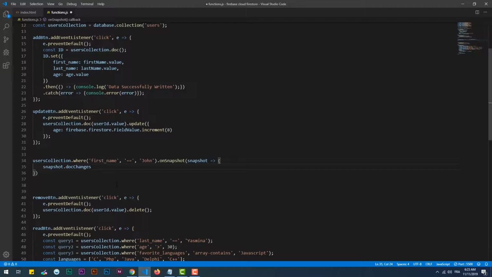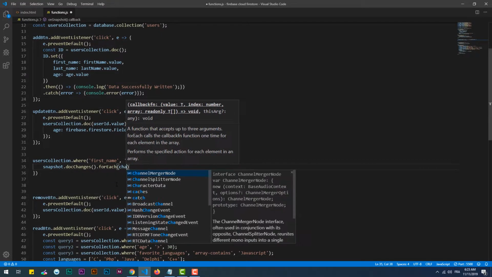The doc changes here is a method that returns an array. This array contains the list of the changes that occurred on the document.